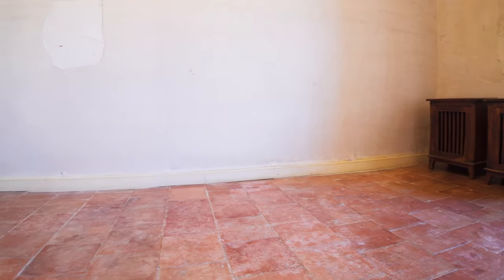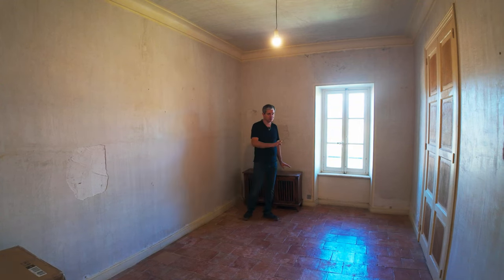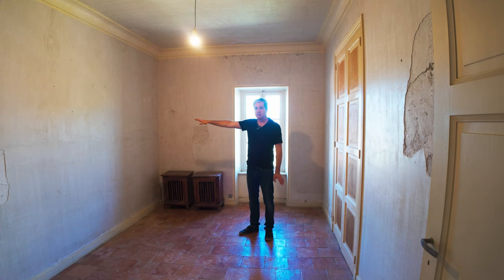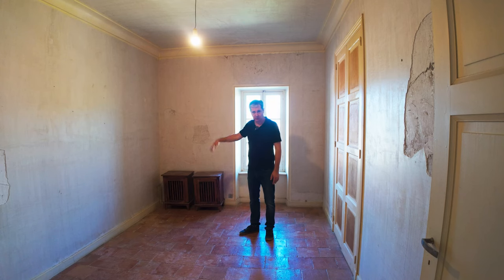This baseboard or skirting board is actually on a slope down like that. So it was sloping down before they even put in this wall. So what we think happened is there's a cupboard here. We think this is the original entrance to this room, this bedroom, and then the bathroom beside. And so they've added the wall for the hallway and the wall separating the bathroom from this bedroom. So they kind of just did making a wall and sat it on this without reinforcing with anything.